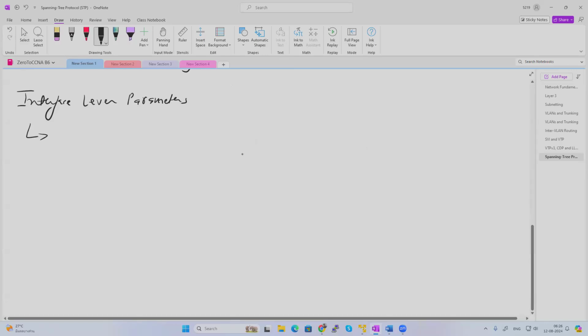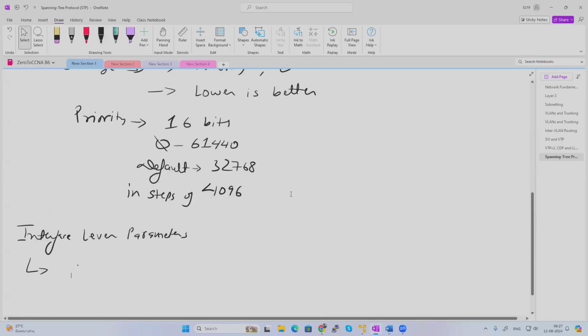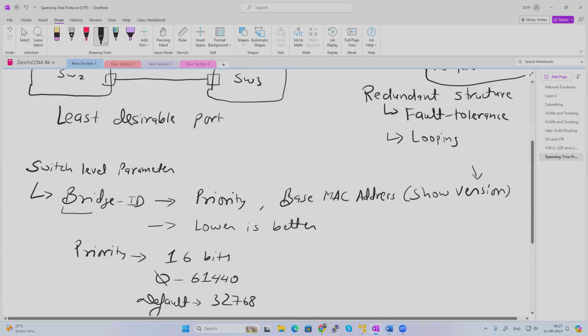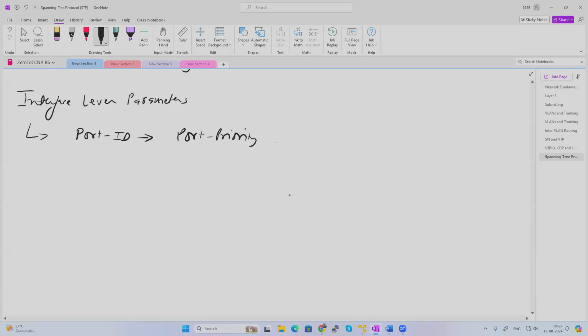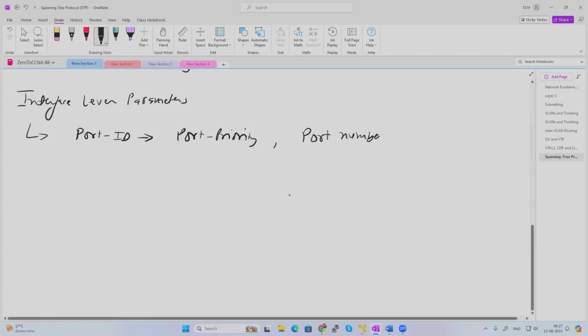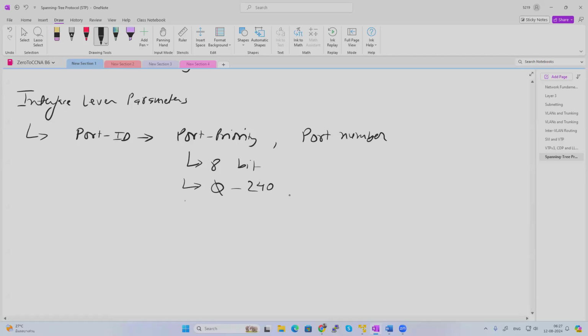So first thing is called the port ID, just like you have the bridge ID here, and this is created by the port priority and the port number, right? So the port priority here, it's an 8-bit value, and it could be between 0 to 240.